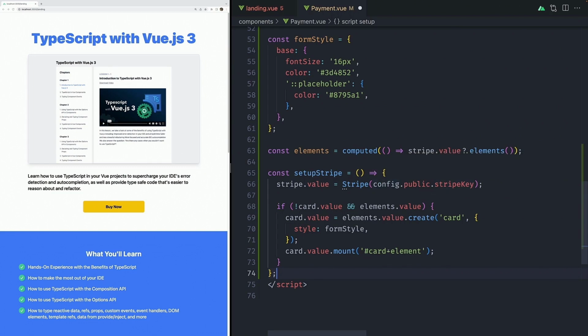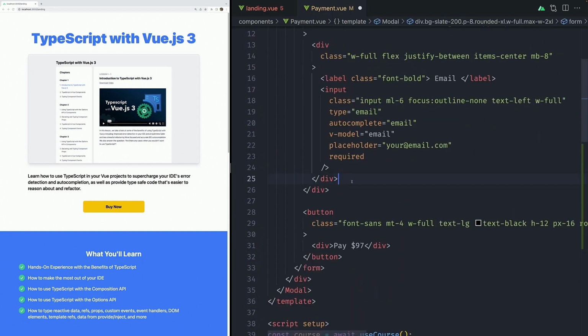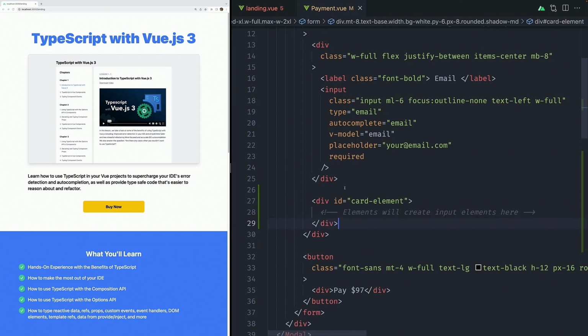Then this next section here, we create that card element and then mount it to the DOM. We'll mount it to this element that has the ID card element. We don't actually have that yet, so we're going to add that in right now. So what this does is that as soon as the page is loaded, the Stripe object is created and it will create and attach that credit card input element to our form right in here. And that will do credit card validation for us. And then we can use that info to then make the appropriate API calls to Stripe.